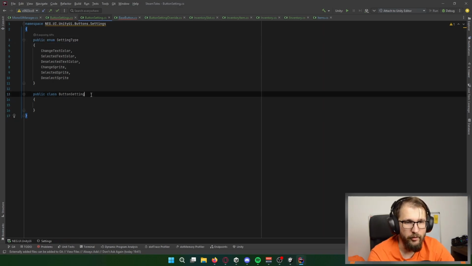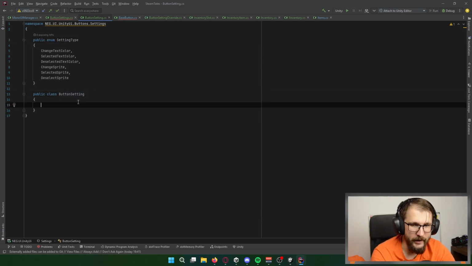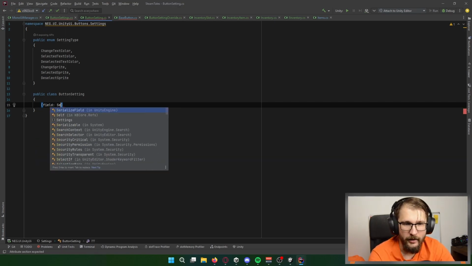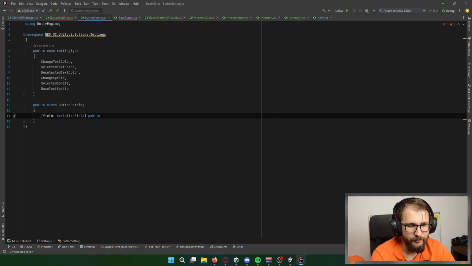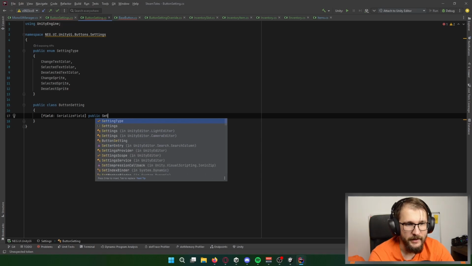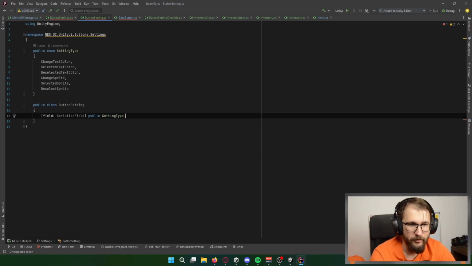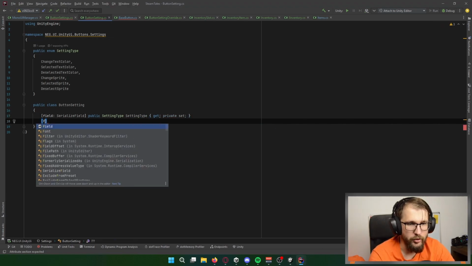And now with this button setting, I can go with a field. Of course, serialized field. Public. It will be setting type as the first value. Setting type. Okay. Let's make this get, of course, private set. And I want to make a field.